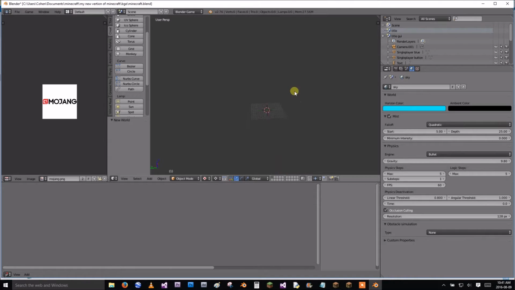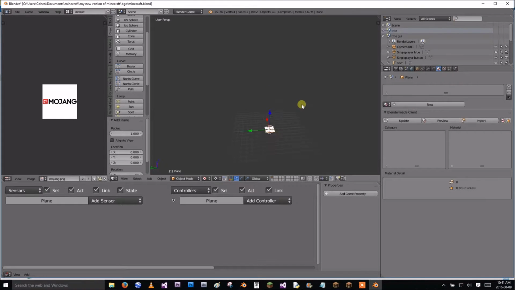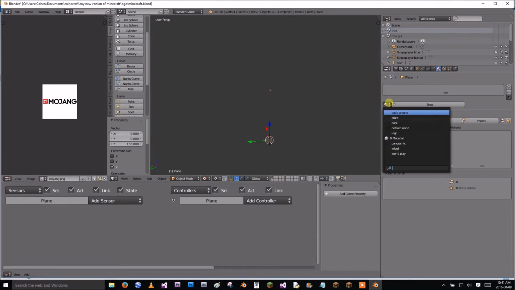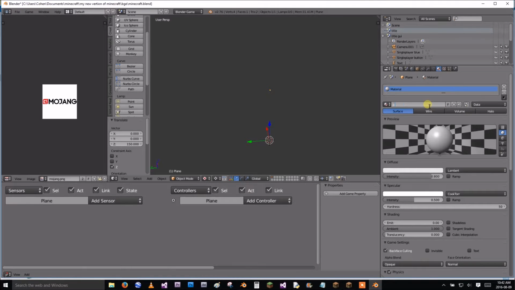We're going to today add a plane. Yeah, that's it. GZ 150. I'm going to bring in that material we just created so that we don't waste data. Call it clouds.